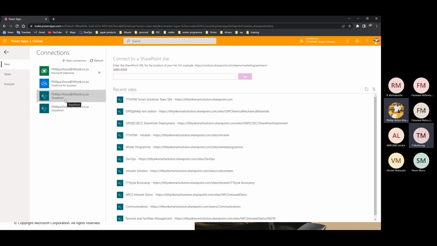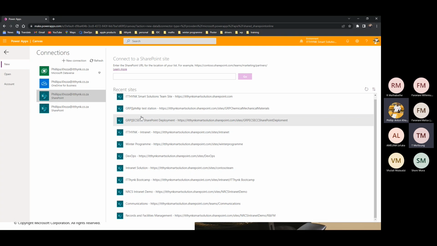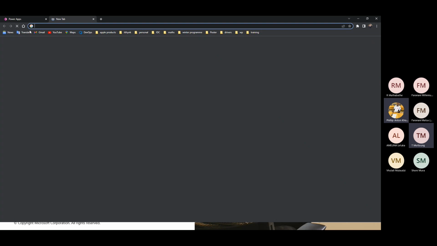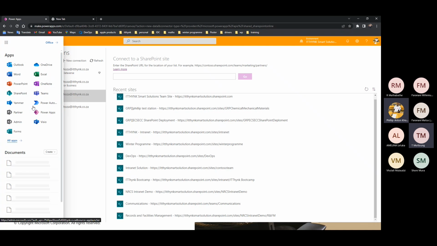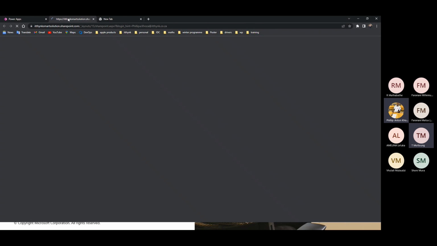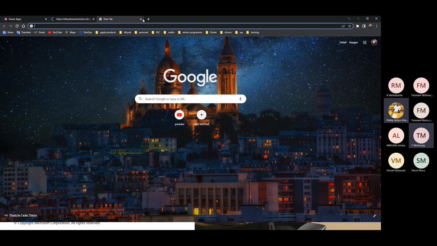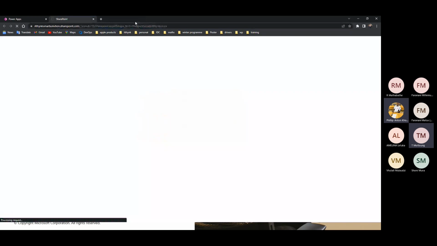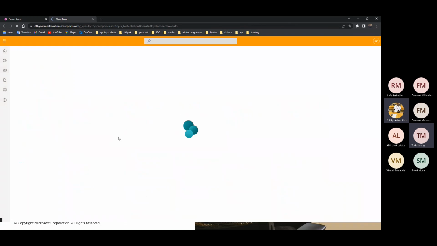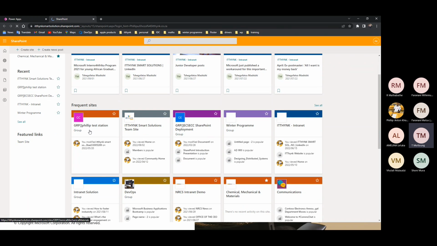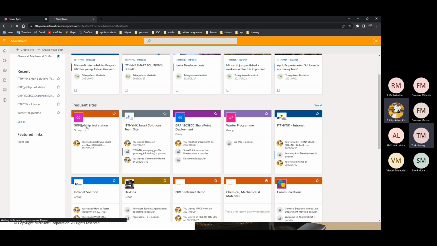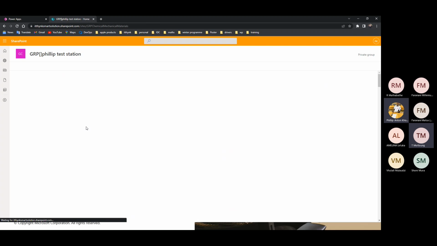Before that, let me go create a list, because I think I might not have a list here. I need to go to SharePoint first, and then I'll create a list, or rather a data source that I will be using to create my application from. Yeah, I will use my test station.